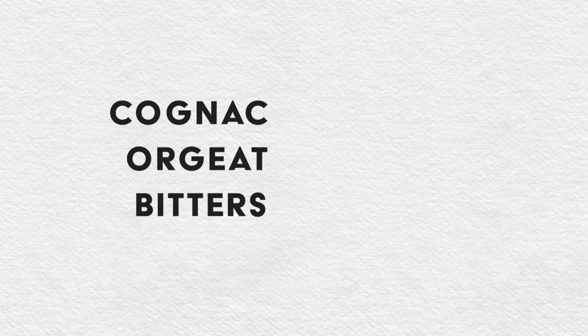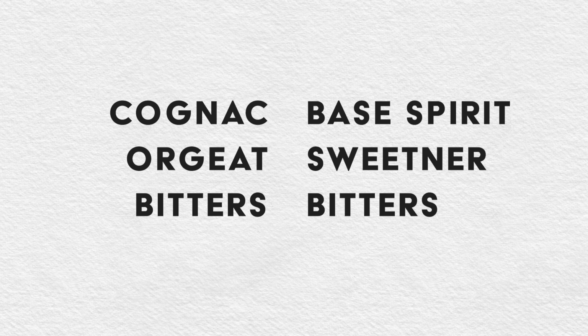So what's in it? Well, it's cognac, orgeat, and bitters. This is made similar to an old fashioned because you have a base spirit, sweetener, and bitters. Very simple. It's a bit sweet, served up, and it was very popular at the time.